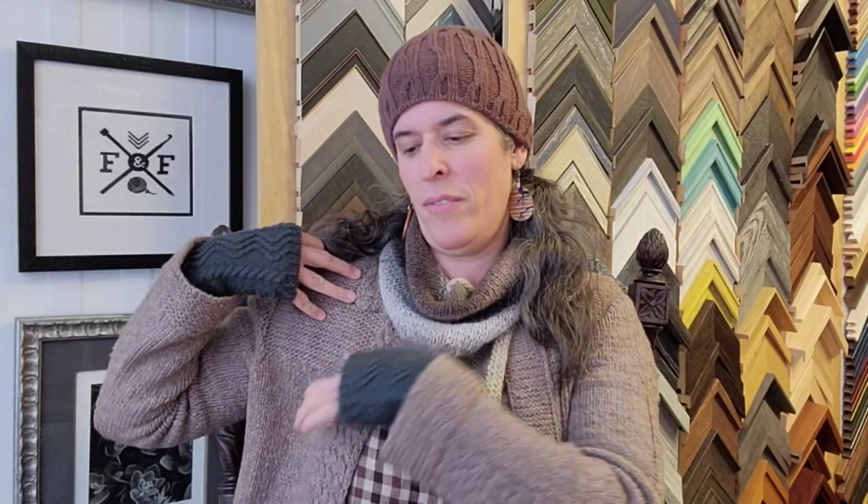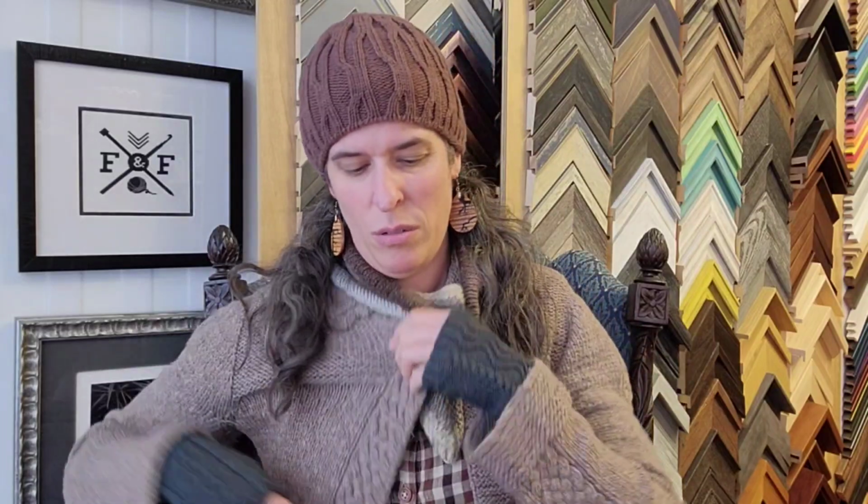So I went down a size for the shoulders, which meant I had to decrease a little bit more. I'm wondering though, because I'm decreasing, I wonder if I'm going to have much more openness, you know, here, and if my bra will show. I have no idea. But I do want to hear from you guys, what your opinions are on fit, because the patterns are written just like a commercial garment is made to fit an overall average size. Even in the patterns that are more size inclusive, they're still general, right? It's still following a certain proportion, bigger or smaller.